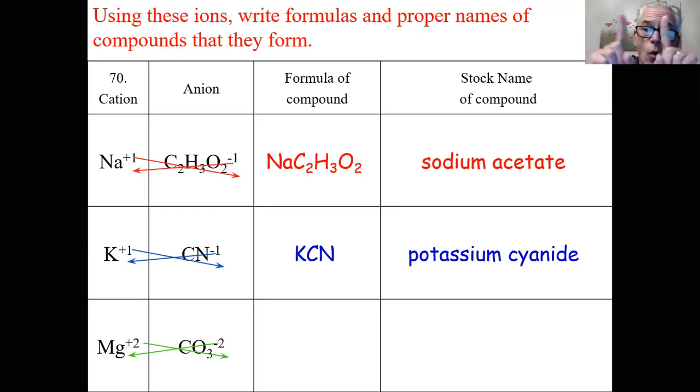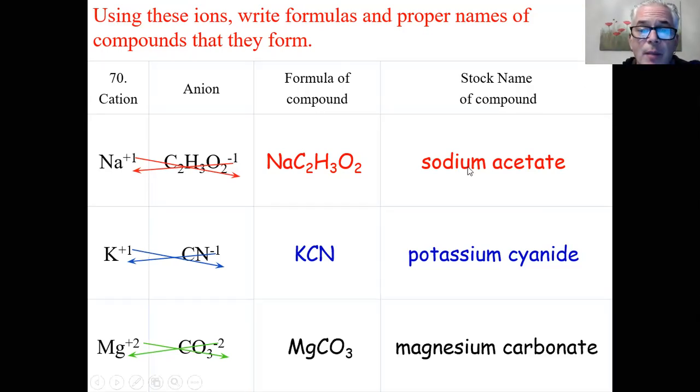What is 2 to 2? 1 to 1. So you don't need 2, you need 1 to 1. You got to remember, John Dalton said simple whole number ratios. 1 Mg, 1 carbonate, no spaces, write it tight, MgCO3. That means 1 Mg. And CO3 is a unit. There's 1 carbon and 3 oxygens. It's called magnesium carbonate.